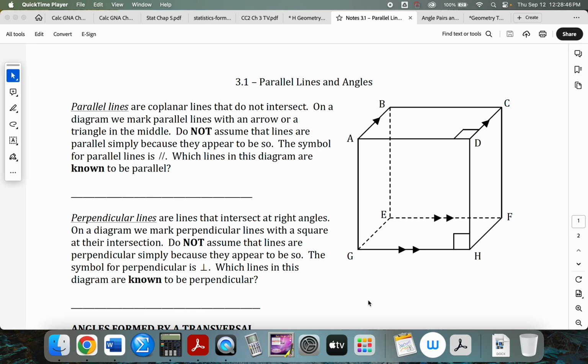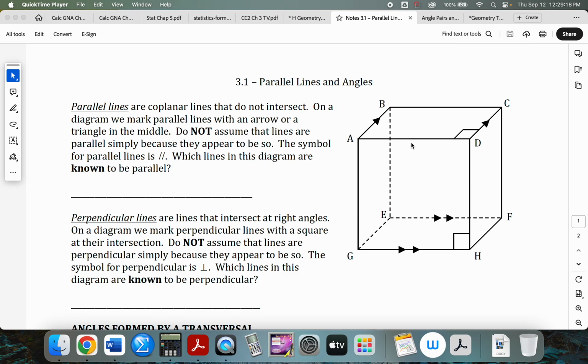So this is just the beginning of the new unit. It's just an introduction and a fair number of new terms for you. Some that are old, but several new terms that you must know or this unit will just destroy you. Okay? So we start with some old familiar things. Parallel lines. We've talked about this before. Parallel lines are coplanar lines that don't intersect. They have to be on the same plane, even if that plane's not drawn. It can be a diagonal plane or whatever.